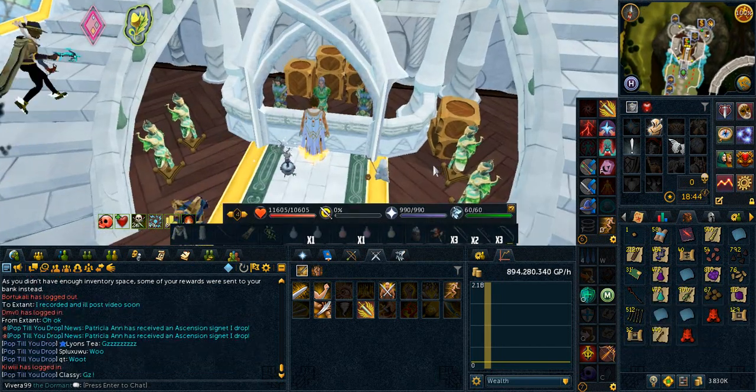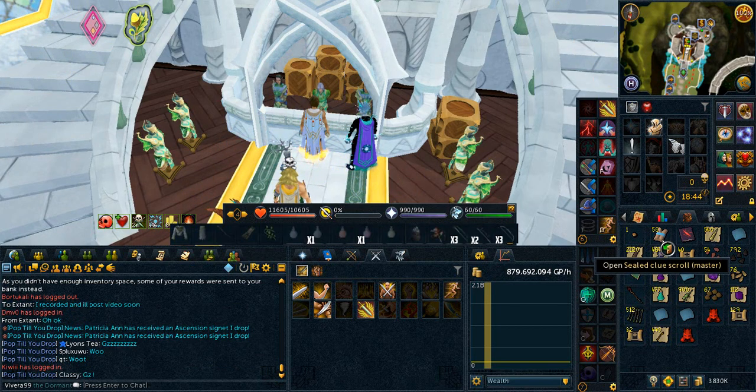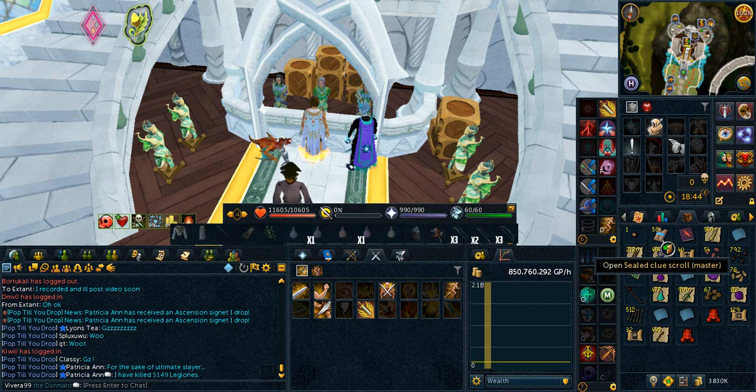Alright guys, as you can see, there is 58 Master Clue scrolls that have been gained from the 250 Elite Caskets, which is a big number if you count it. And yeah, I'm probably gonna do Masters next time or something and open them. Let me know in the comments guys if you want that or you want a bossing guide or something else.